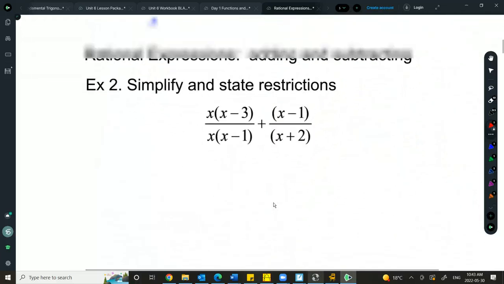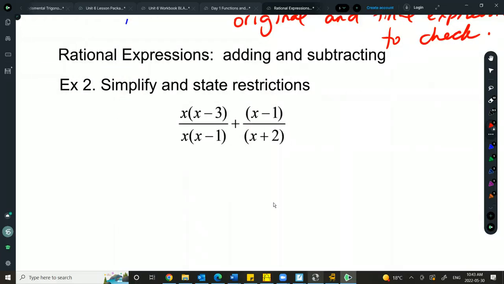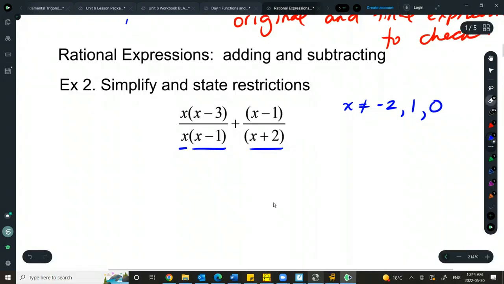Simplifying rational expressions. So this is just like a simple, already factored example. So the first thing that we do in all multiplication, subtraction, division, and addition questions, is we will state, we'll factor or common factor, and if that's already done, then we'll start by stating restrictions. So this is already fully factored. Let's start a list of restrictions here. So negative 2, 1, and this creates a restriction of 0. It's always the value of x that makes the expression in the denominator equal to 0. That's what we don't want to happen, because we know that is undefined.